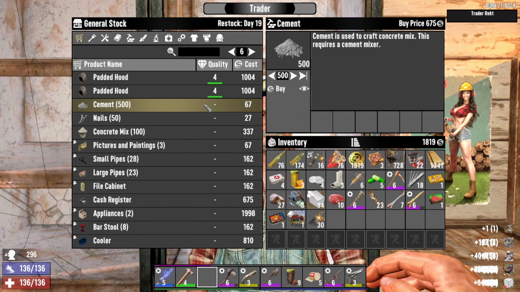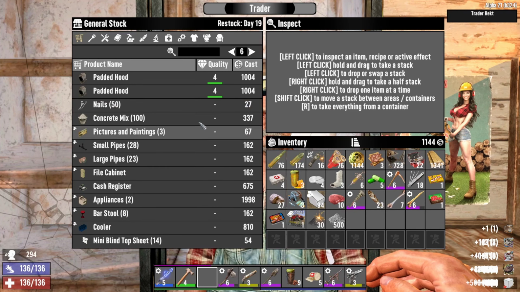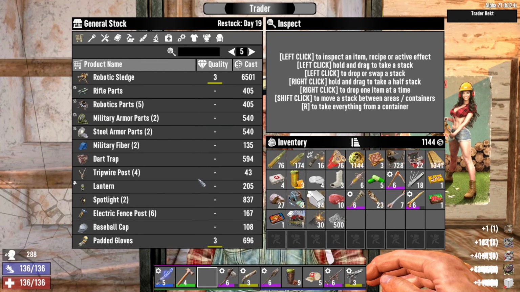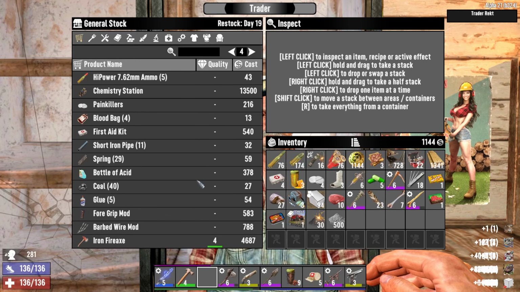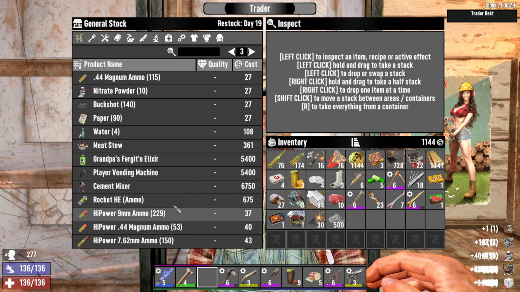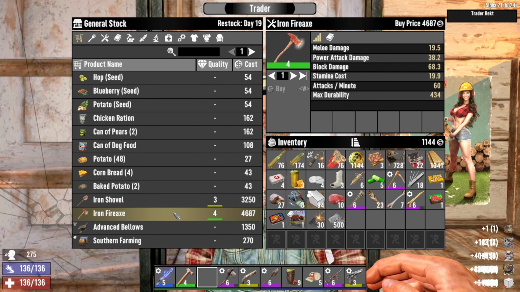Oh, cement. Yeah, let's buy it. 500. He's got only 100 concrete mix. Not that much, but 500 cement is really nice. Yeah, I think I'm gonna be back. I think I will be back. Buy a few more things. You got a boris sledge for 6,000, but 4,000 bucks for this fire axe. I think it's doable. I can just do a few things.